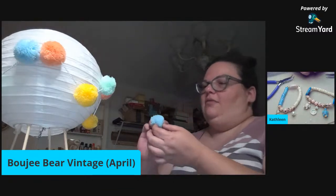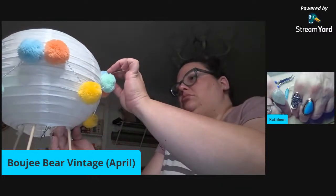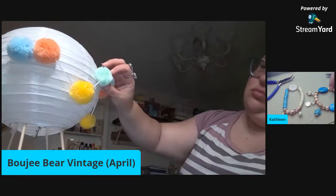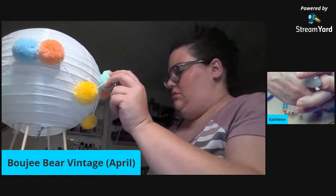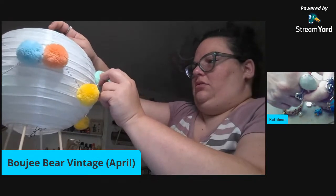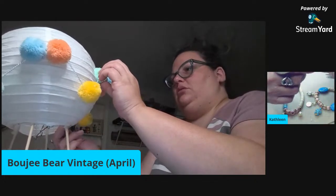Okay, so I'm going to glob some glue on that one and just stick it right there. I think it's a cute idea to have extra jump rings. She can wire wrap some of her own stuff if she wants to. She might have a certain charm that she likes that she can add to it. Pom-pom up here, and then like that. Maybe I should have gone with thicker dowel rods than these.